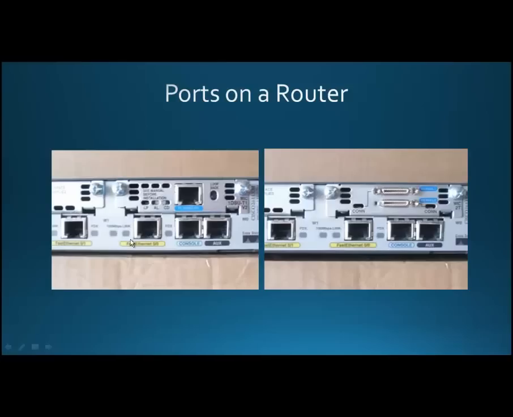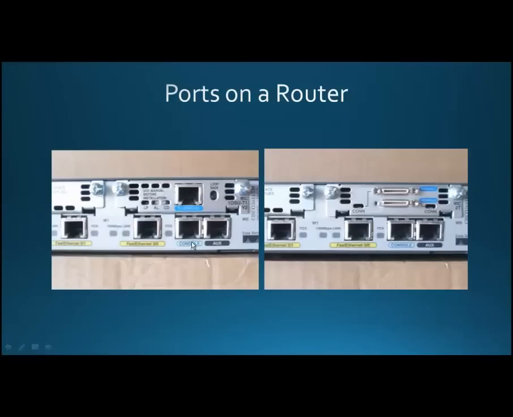Yellow ports are just NIC cards, and they connect to your LAN. So the yellow ports are your LAN ports, and then the cards that you add are WAN ports, wide area network ports. Now, then you have 2 other ones. You have the console and the auxiliary port. So almost every router that you see nowadays has these 4 ports built in, and then you've got 2 empty modules or card slots that you put cards in.